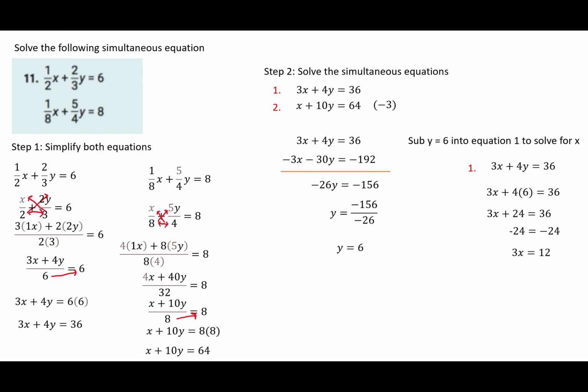We want to solve for x, so we're going to divide both sides by the value that's in front of x. Divide both sides by 3 and we're left with x is equal to 12 divided by 3. Putting this into our calculator, we get x is equal to 4. Please pause and take down this example question.